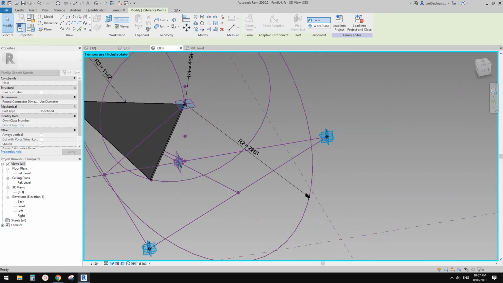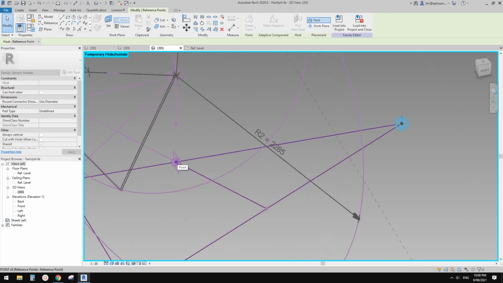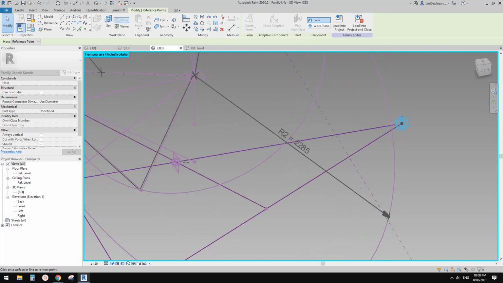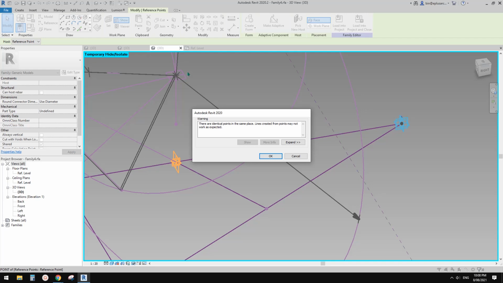Maybe not. Let's try the other one. Okay, pick new host, pick, and this time pick this work plane. Okay, great. So finally, you will see it stays the same direction, so orientation.